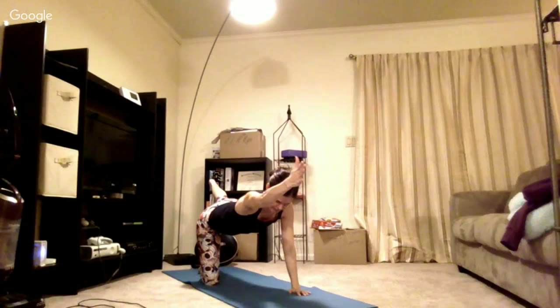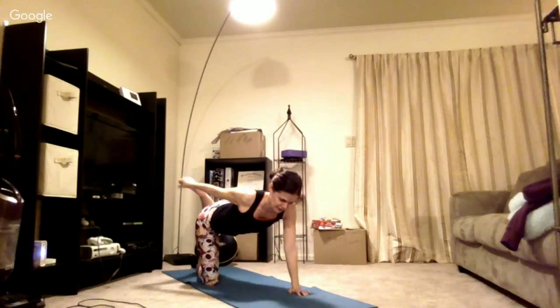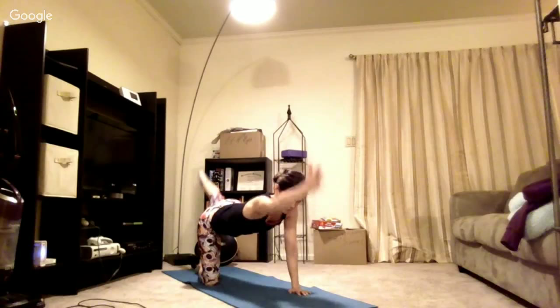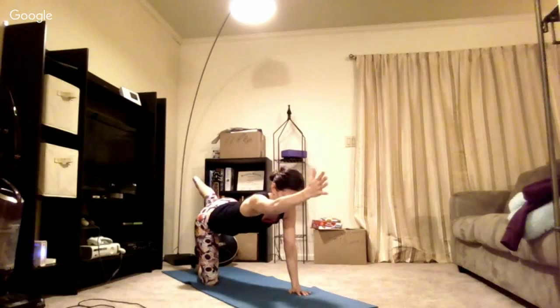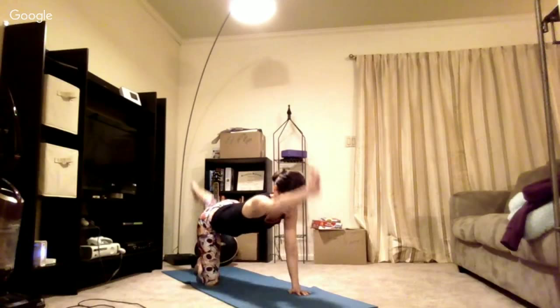Staying here, exhale, knee and elbow in. Inhale, reaching out. Exhale, reach back, touch the toe. Inhale, reach out. Exhale, knee and elbow in. Inhale, reach out. Exhale, reach back, touch the toe. Inhale, reach. Keep going. And hold. And from here, lower down.